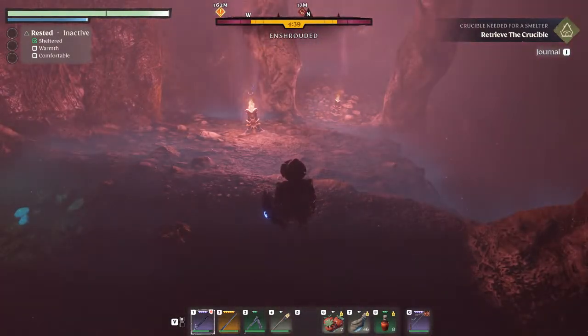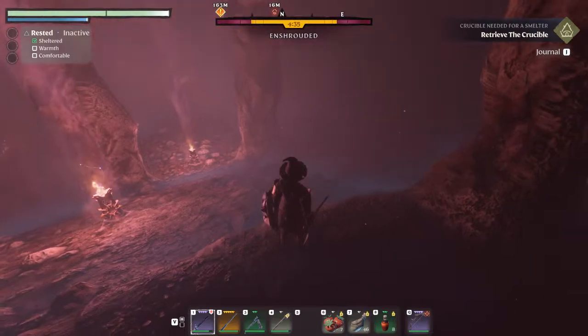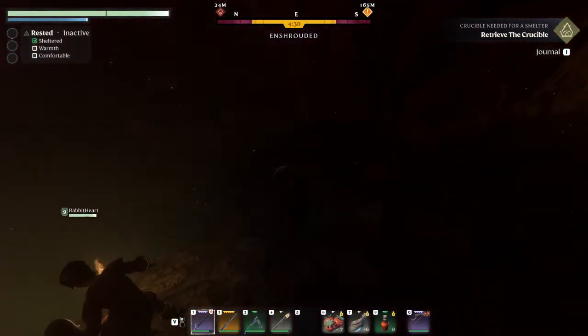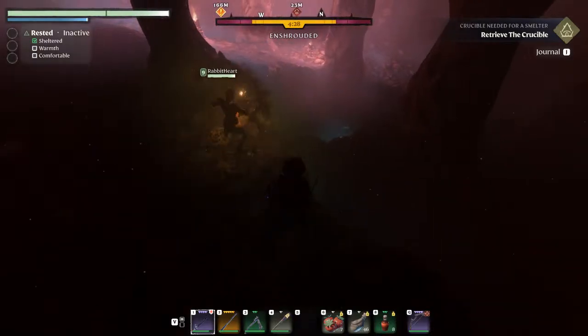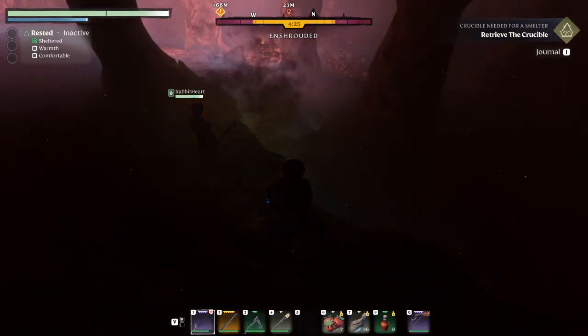No, that green guy's still down there. You sure? I think I killed two of them. He is down there. He's in a hole. Oh, okay. Can you shoot him with your wand? Don't fall in that hole. From all those bombs, that's awesome.